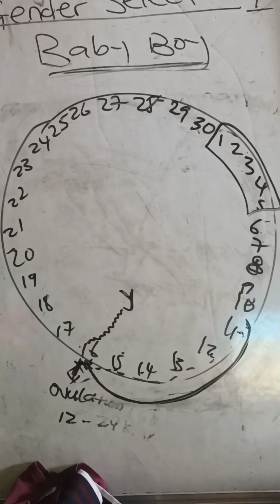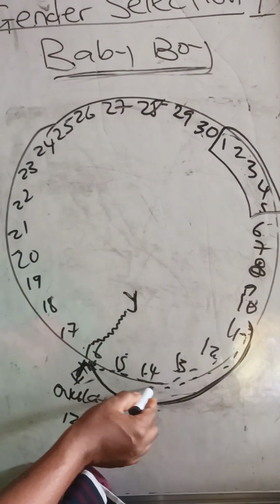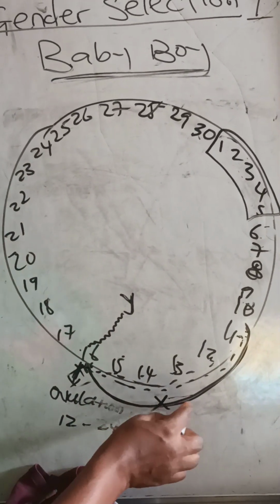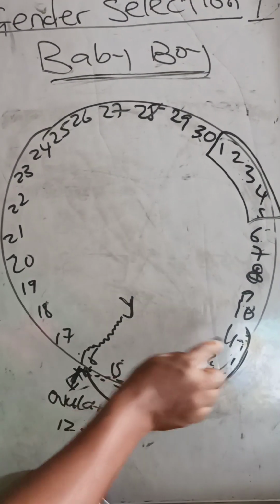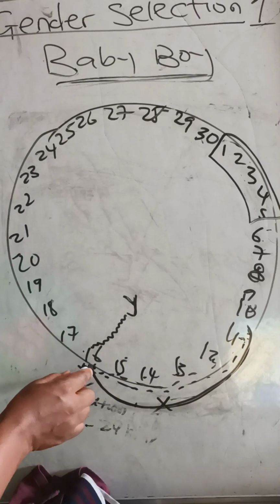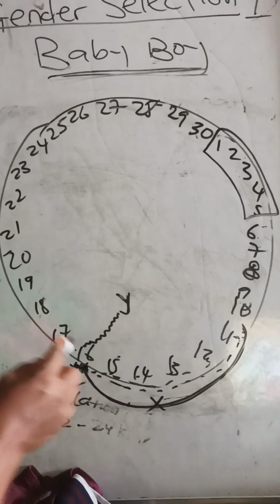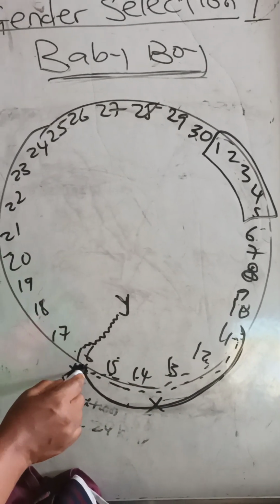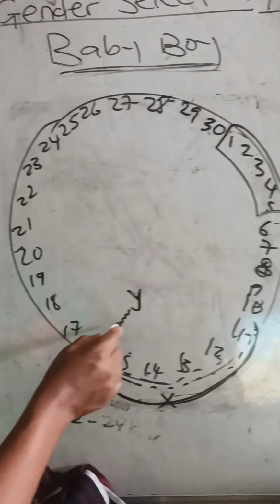But if you do not use protection, it means that the sperm cell that might survive to your ovulation day is the X sperm cell, which is going to be that of a baby girl. So if you are really trying for a baby boy, stay off and wait. Use this period to track your ovulation to know when it's dropping. Watch out for the signs. Go for follicle tracking. Use ovulation test kits to make sure that you get the day this egg is coming. As soon as the egg drops, go and have intercourse.